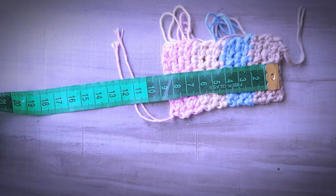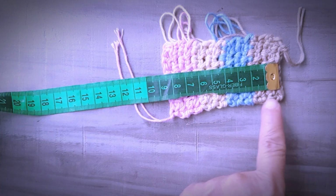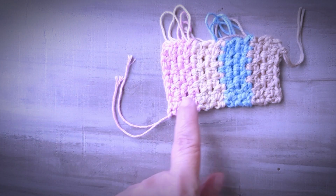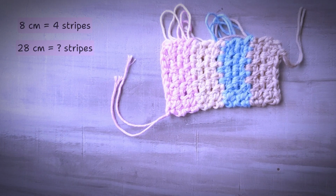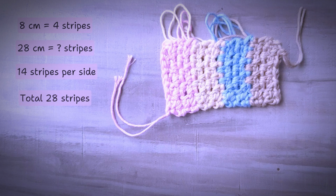To calculate the width of the bag, I measure across the 4 sets of rows. It's about 8 centimeters. If I want my bag to be 28 centimeters across, then I'll just redo the cross multiply thing and I will need 14 stripes for the front and another 14 for the back.